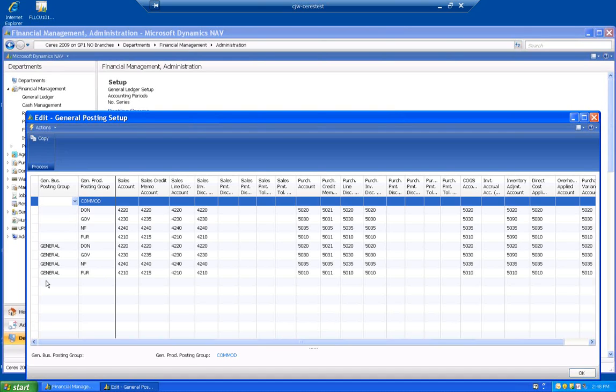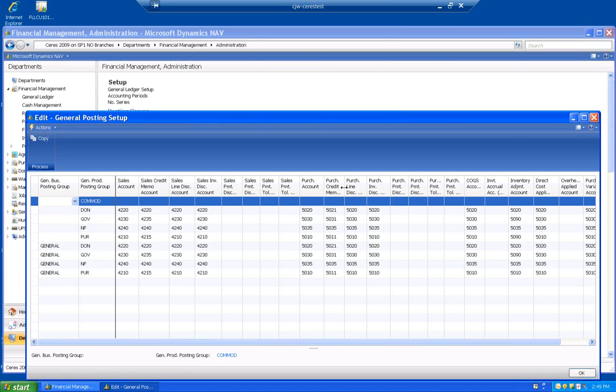So if the agency has a general business posting group of general and the item is a government item and has a general product posting group of government, then the lines of an agency order will post to the accounts defined as the sales account, if it's a credit memo, if there's a discount on the line, etc. The columns here, of course, you can expand them to see the whole column name.